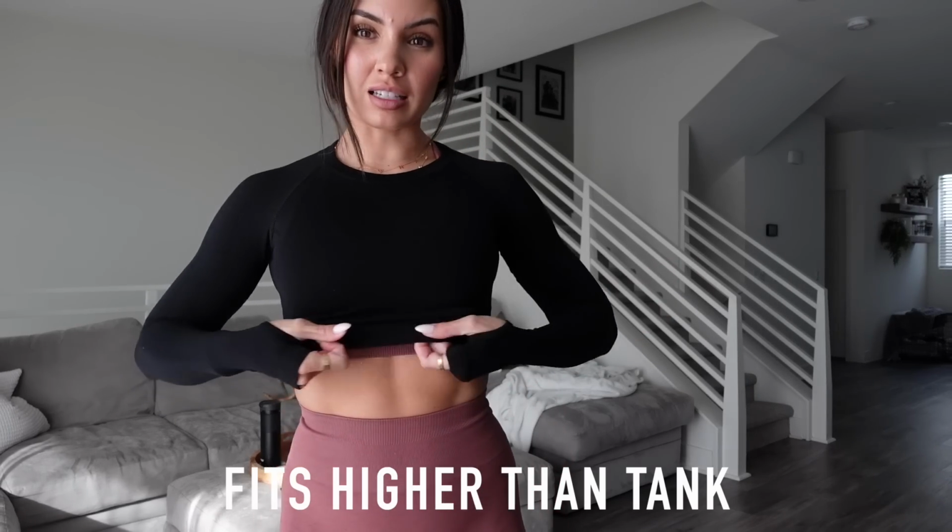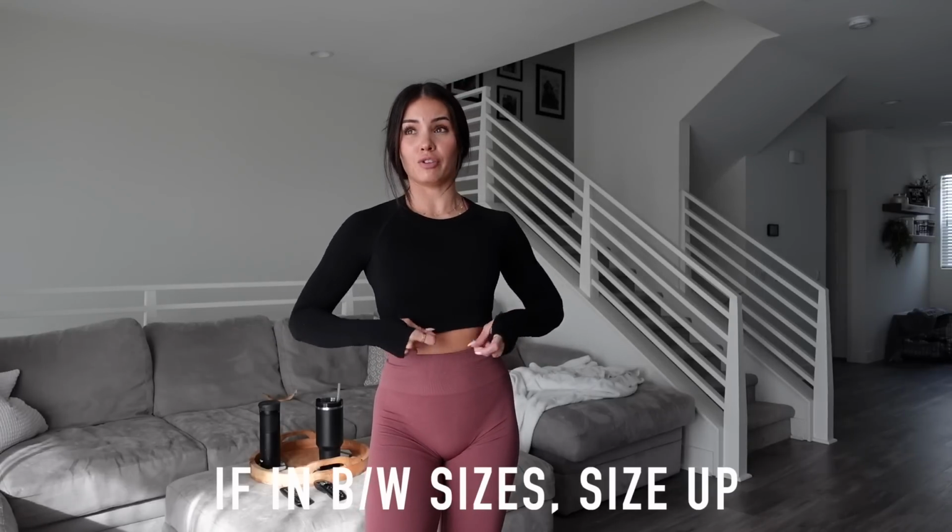I wish I got a size small instead of an extra small, because with the sports bra underneath, I just feel like give me a bigger size. Again, sensory thing. I will still wear it, but I wish I had gotten a size bigger. So with this one, I would maybe recommend sizing up if you have a bigger chest, or big lats or something. If not, then true to size, I would not size down in it. Same stretchy material, it feels the same, but it's not as stretchy.